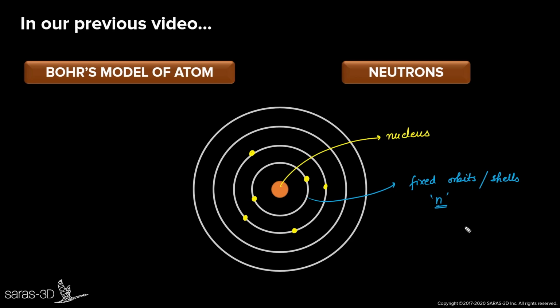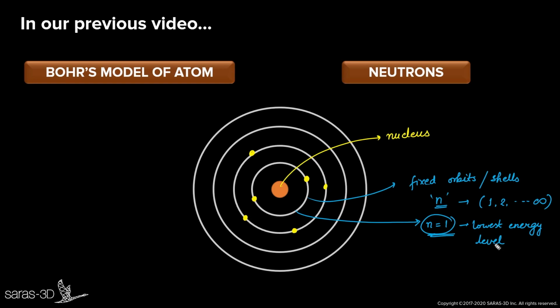So this is termed as the principal quantum number, and this quantum number gives an idea about the relative distance from the nucleus. We have already covered this in detail in our last video. Now this number, that is n, can have any positive integral value starting from 1, 2 till infinity. Now when n is equal to 1, this energy level is closest to the nucleus and is the lowest energy level. So we are just giving a quick revision here.